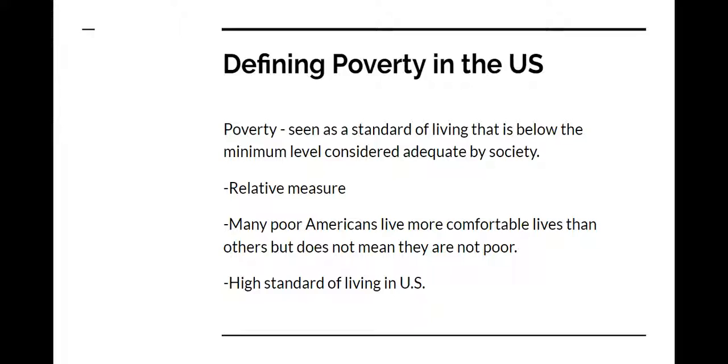This is an interesting idea to just think about. You may hear in your lives somebody say, well, the poor people in America have TVs. Yes, this is true. Many people in poverty in the United States do have TVs. However, this does not mean that by the relative standard of life in the United States of America, those people are not poor or living in poverty.